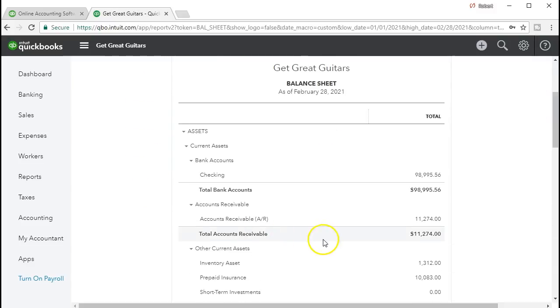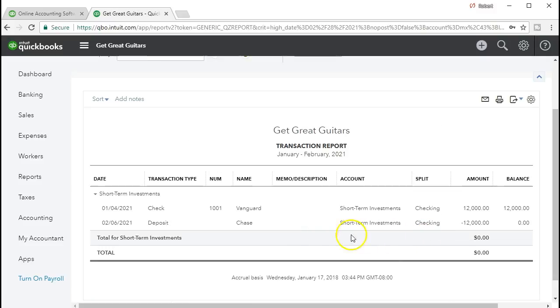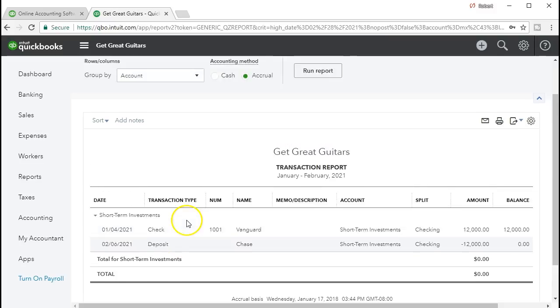So for example, if we scroll through here, we have this zero balance. Typically in the desktop version, that would not appear here, it would just be gone. And the great thing is that when it does appear, if there is activity over this date range, even though it's zero, we can select that item and we can see the data that's happening. So we can get that transaction report very easily by showing that item.